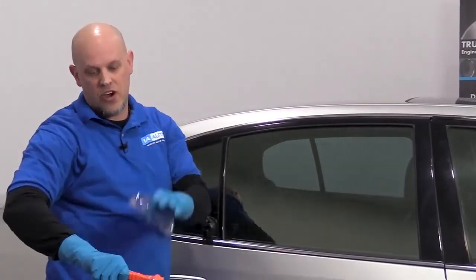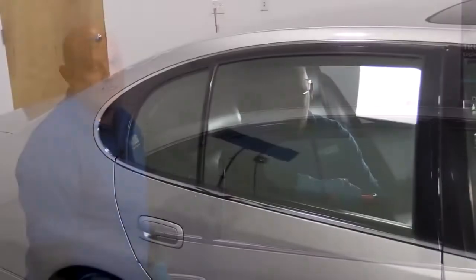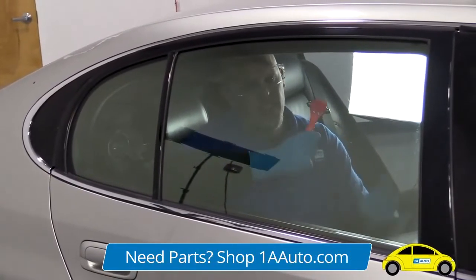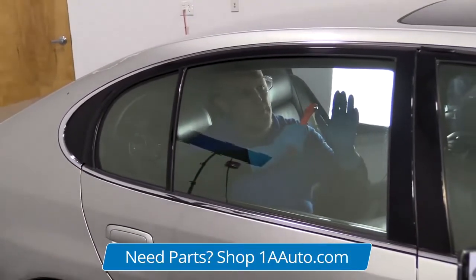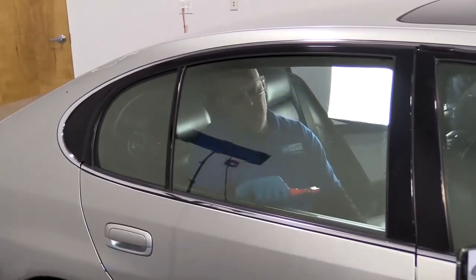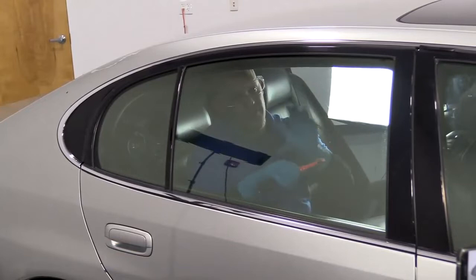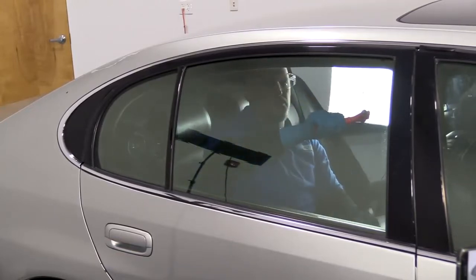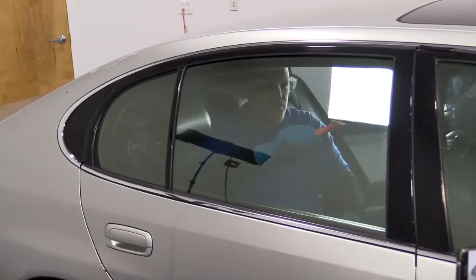The glass goes down and it's not falling on your hand. All right, so now I'm going to show you what it's like to smash a window with tint on it. I'm going to use this hammer. You want to remember that when you smash the window, you want to do it up high. You don't want to do it down low because you're going to have glass fall on your hand. Try to keep your face and arms away as much as possible.